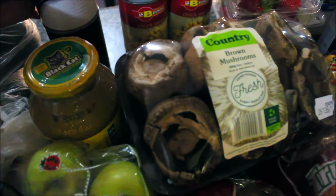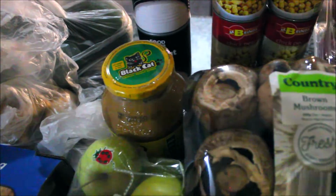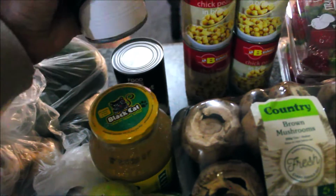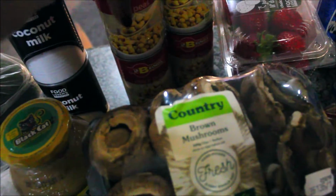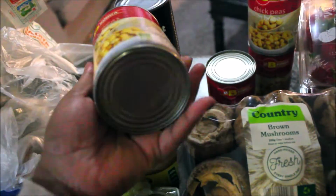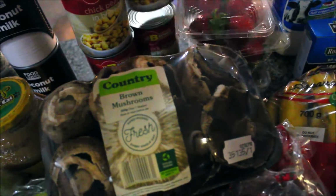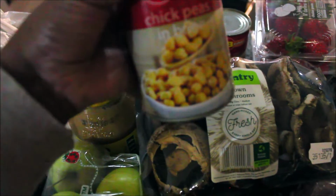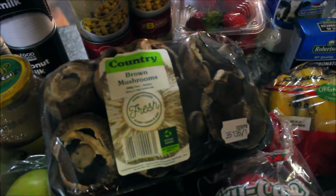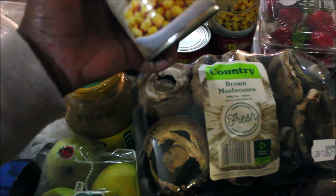As I mentioned, we're trying to cut down on meat a bit, so I find that making vegetable curries as well as nice yummy soups, we forget that we're not even eating meat. Another thing that will actually make you forget that you don't have meat on your plate is chickpeas cooked right. I like making falafels out of these chickpeas. I know that it's more advisable to make your falafels out of dried chickpeas, but my food processor is not that strong, and I find that they still work.